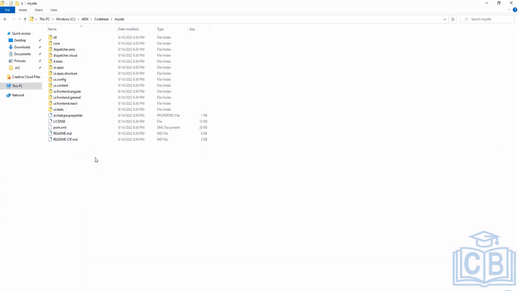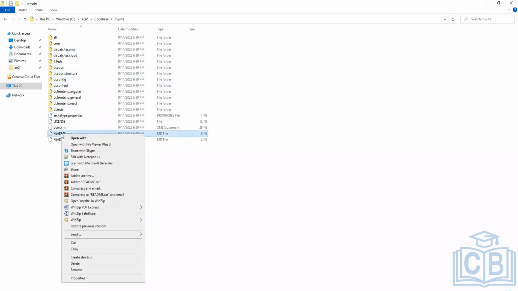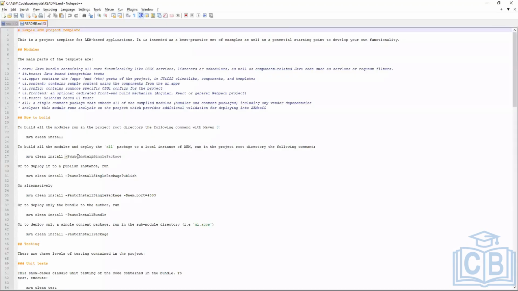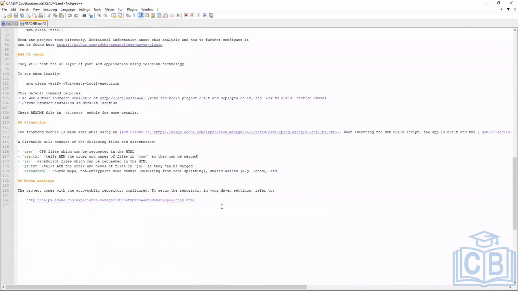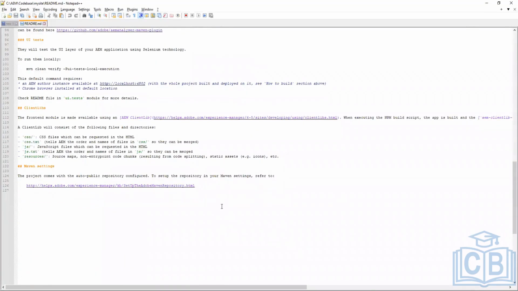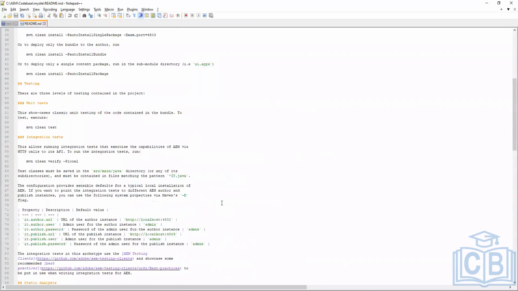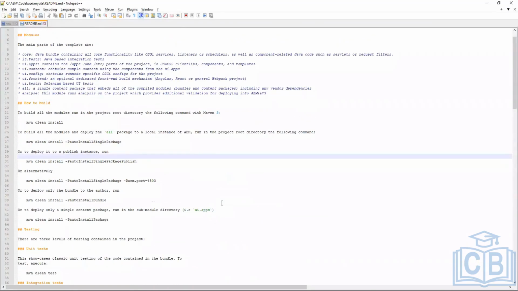All your commands are there inside the Readme. Open the second last file, Readme. Here you have all the commands. We discussed all these commands, which was how you will build your code. See, mvn clean install. Go to the top. Here you can see the first one. mvn clean install is to build your code, then line number 23.